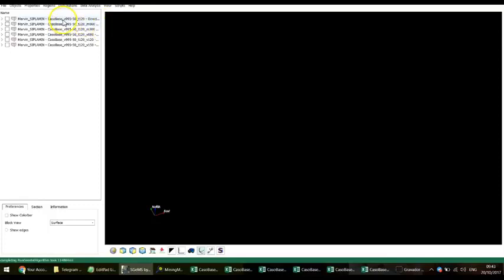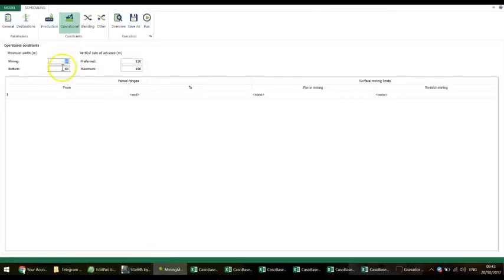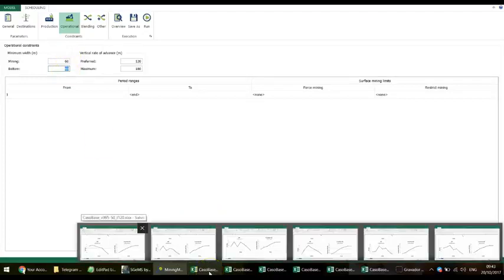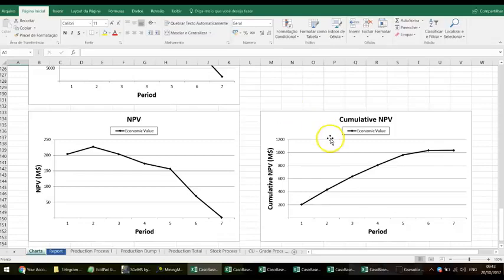For example, if I just change these two parameters to 150 meters here, just to see the impact of more than doubling both, the result we get, I think, is this one.